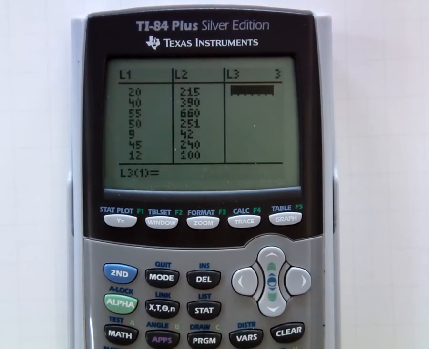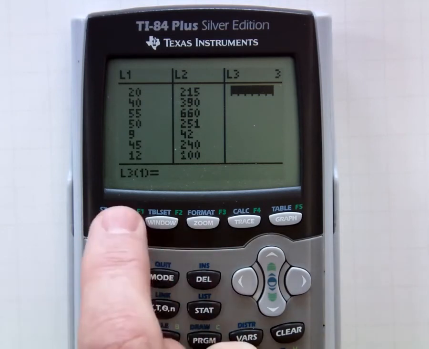And of course, in order for this exercise to be meaningful, we have to have some data in the calculator. And I have previously entered a set of ordered pairs. It doesn't really matter what they are for our purposes today, but they are lifespan in years in L1 and gestation period in days in L2 for a number of various different types of animals. And so if that's an interest of yours, you can take a look at the scatter plot. Here is the graph.